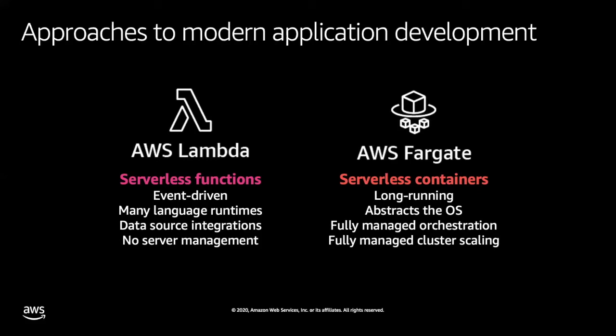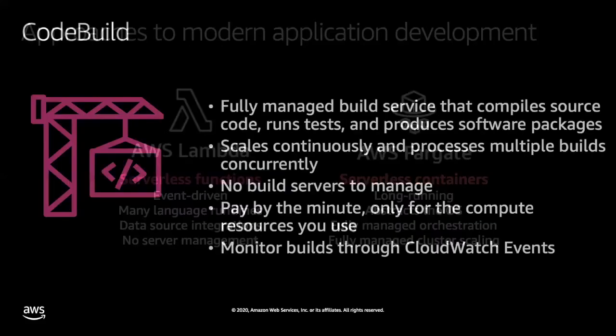And then Fargate I describe as a step up from Lambda. If you need something a bit more than what Lambda offers, Fargate offers longer execution times or a bit more control over what the host operating system looks like. If you have a specific application that requires that, you can step up to Fargate if Lambda doesn't quite get you there.